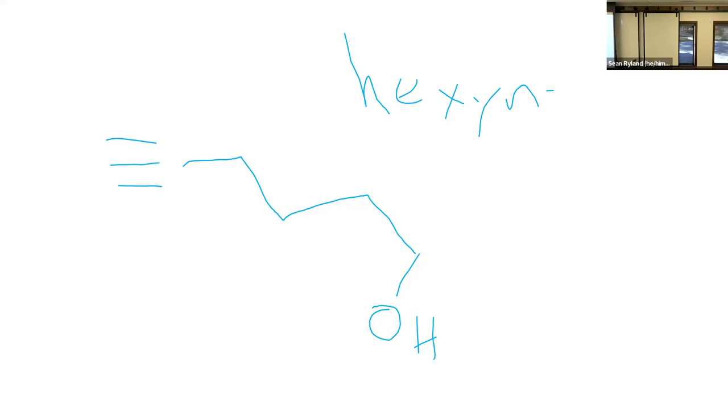And this is going to be one where we do have to put the one in the middle. So hexynol or hexyne-1-ol. And because the OL is at the end, because the alcohol oxygen-based functional groups take precedence over carbon-based functional groups, the OL is the most dominant functional group. So that gets the one, which would make it 5-hexyne-1-ol.